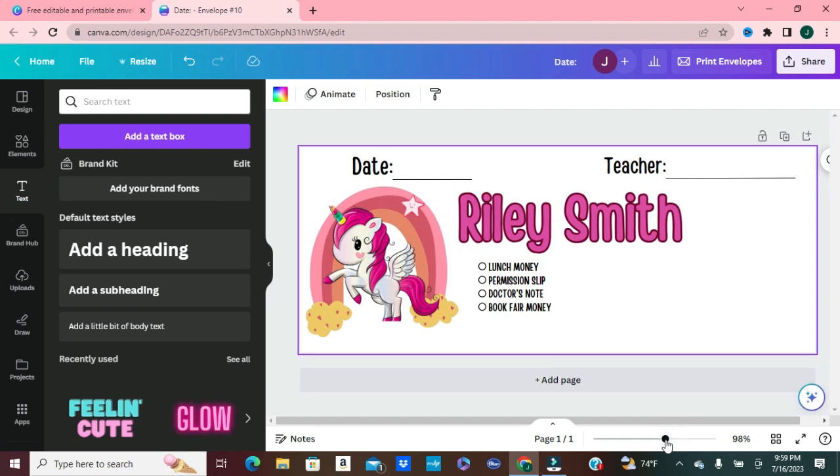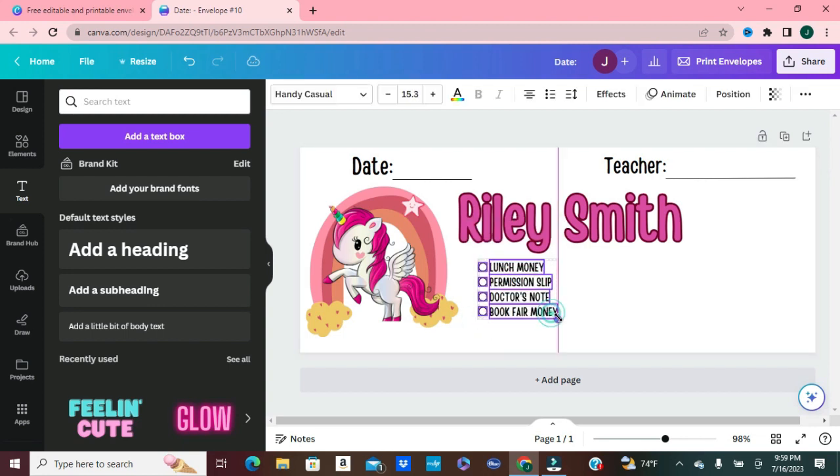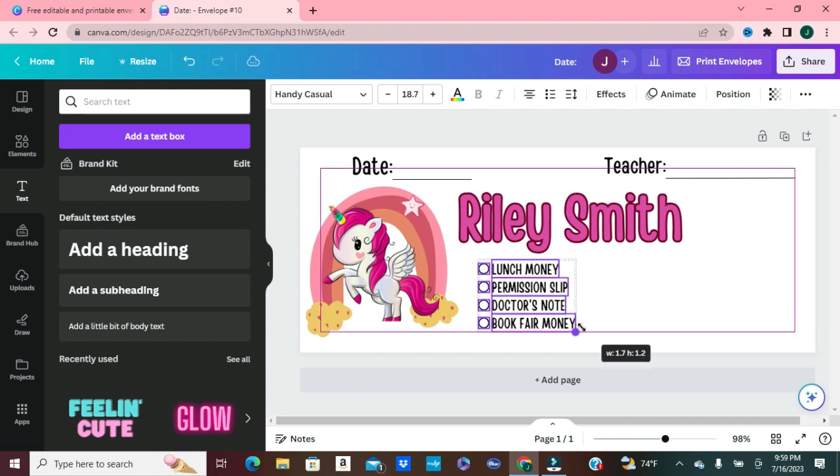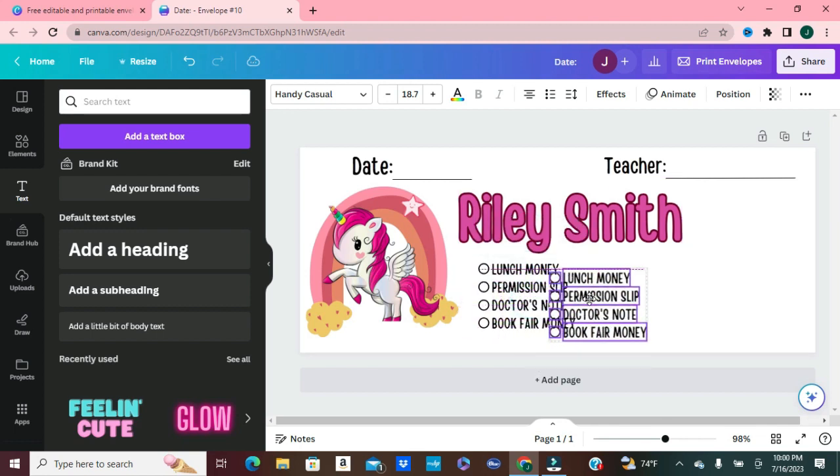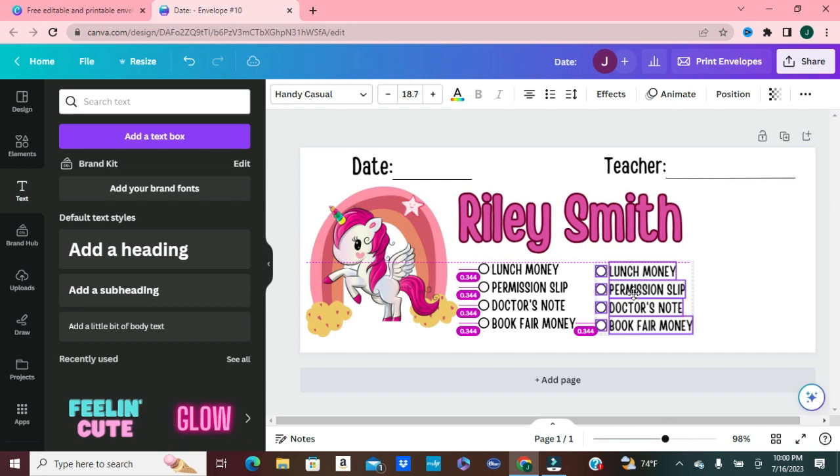All right, y'all, so I finished inputting all of my text on this side. I'm going to select all of this, and I'm just going to enlarge it slightly like so. And while I still have everything selected, I'm going to go ahead and duplicate. I'm going to take this duplicate and bring it over to the other side. And then I'm going to continue to add in the rest of my options.